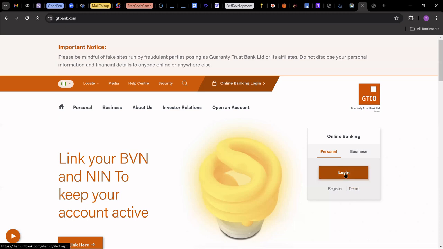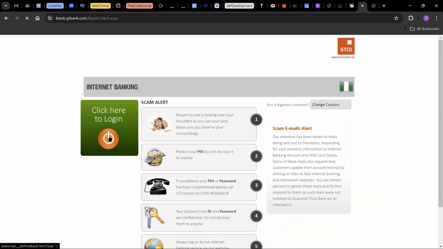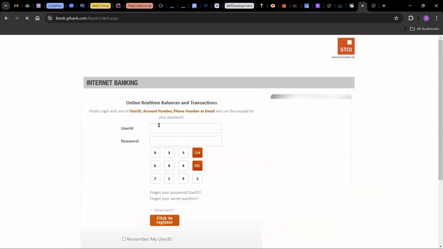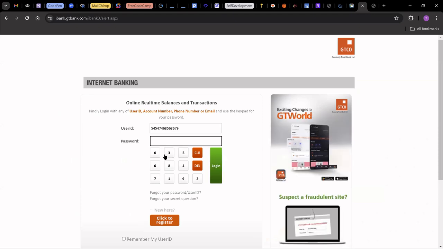The moment I click on this, I don't know why it's not showing, it will take me to a login page where I need to sign in. I need to log in. These buttons are all JavaScript. Now I can put in whatever, then put the pin, then click login.